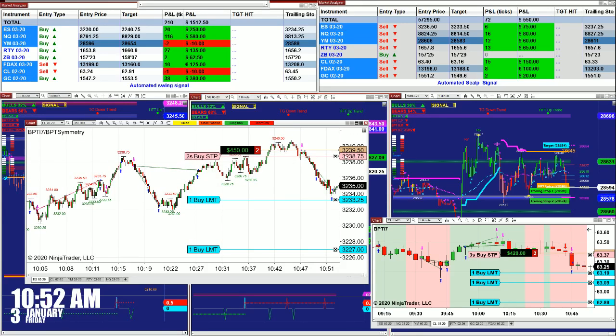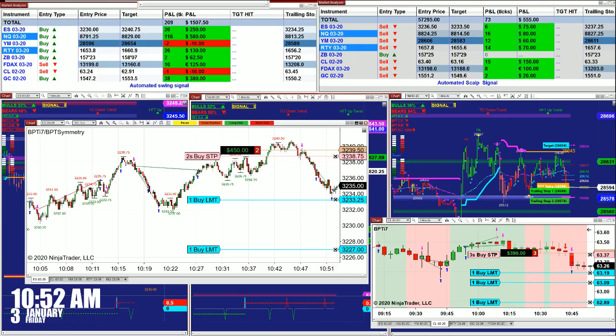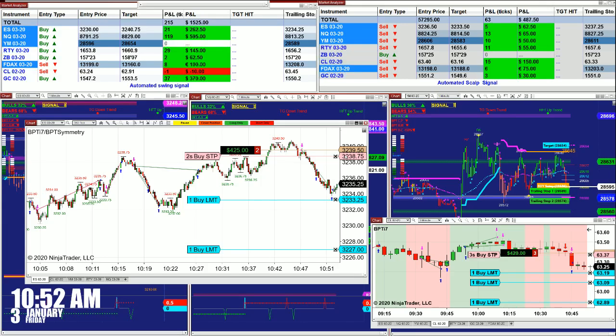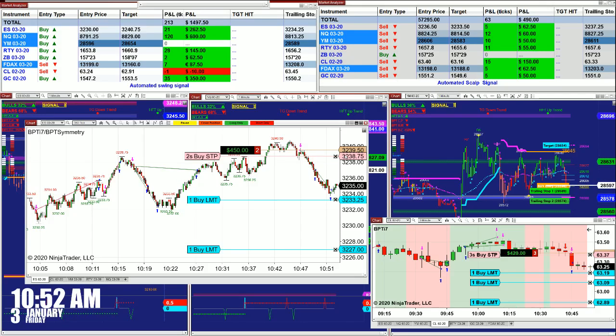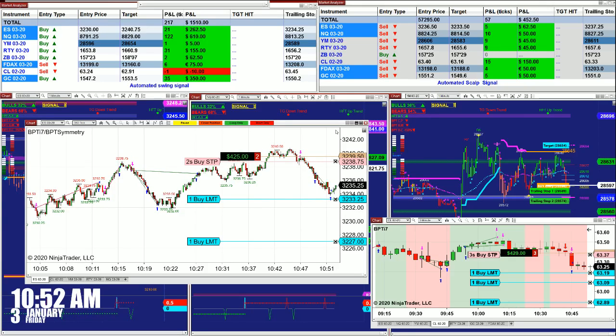There we go. So if you are on two contracts, you nailed around 450 on those two contracts, and if you are on four contracts, or on a micro account, still it is a very serious business. And today is the first try on the symmetry. I have not really tuned it very well.